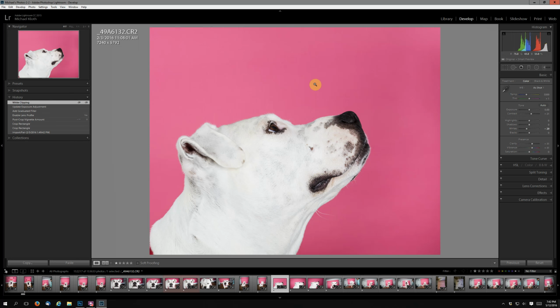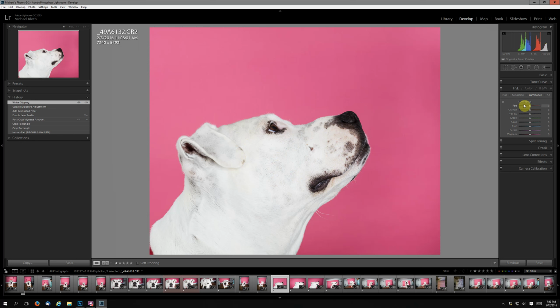From here, my approach is really to start in Lightroom and then bring it over to Photoshop to finish it off. And the reason I like that is because the hue, saturation, luminance layer offers a really nice way to dial this back. And the reason that this works so well here is because there's really not a lot of pink tones in the dog. You can see there's a little bit here in the side of the muzzle. But overall, it's just a fairly pure white coloring, and that's going to make it a lot easier.